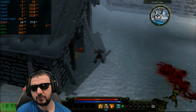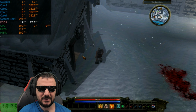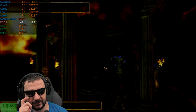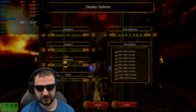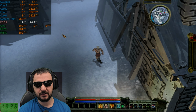In this case, 111 megabytes of VRAM, 14. Maybe, you know what, let's save and quit. Maybe if I put on the lowest resolution, let's try that. I tried to put 640, but apparently it doesn't remember it. Based on MS Afterburner, I know it didn't change. Seriously, this is a very interesting game, but yeah, the video card is not capable of it.